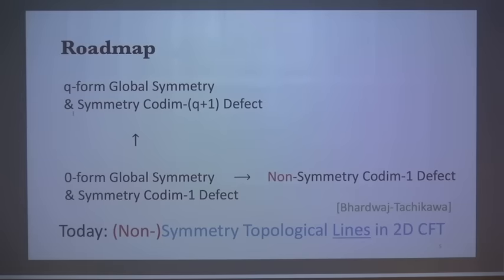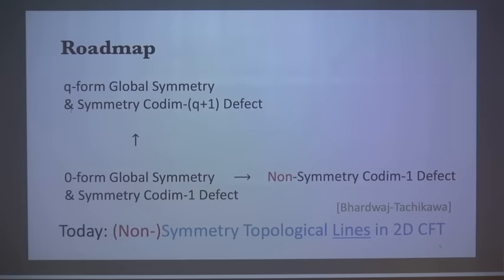on how this talk might fit into the more general program. From day one of quantum field theory, we are very used to using zero-form global symmetry and its associated symmetry codimension 1 defect to constrain the dynamics of quantum field theory. More recently, we have witnessed a lot of development on applying the higher form global symmetry and their associated higher codimension defects to constrain the RG flows and all other observables in quantum field theory.